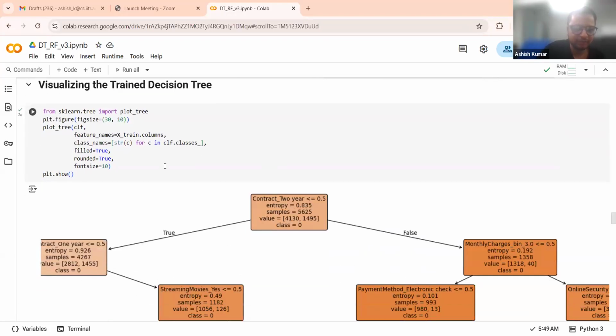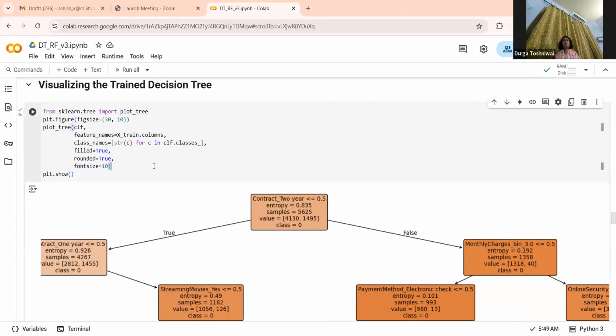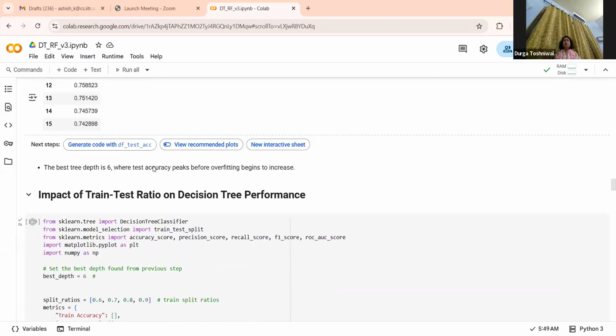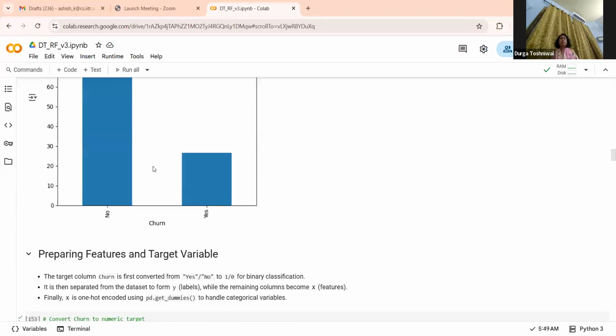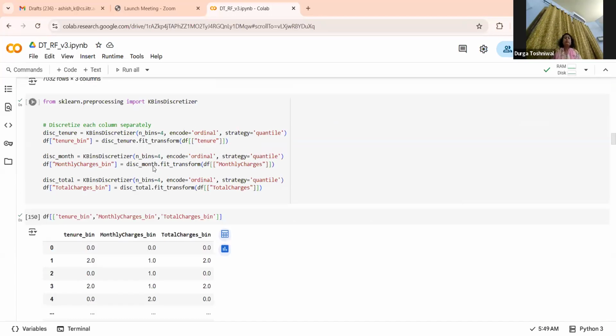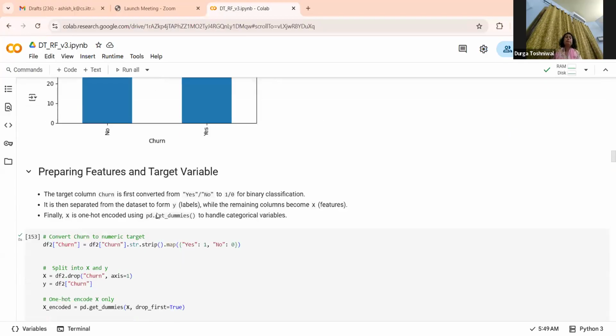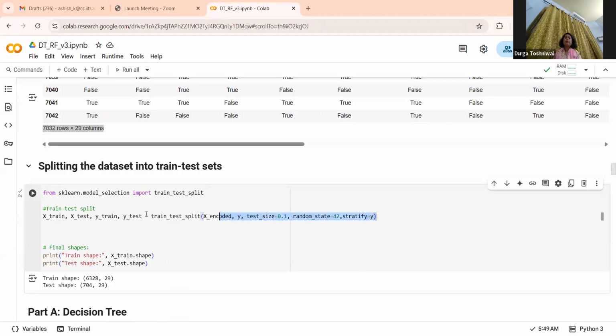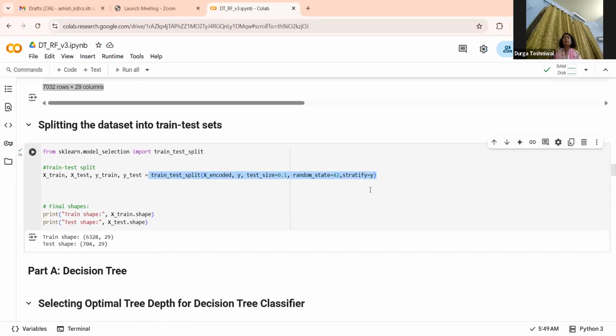Just to add here, Ashish, if you go back to that. I was talking about an input or a parameter called random state, and it can be set to any value. Here it is set to 42. It could be anything like 100 or 120. The value doesn't matter in itself.